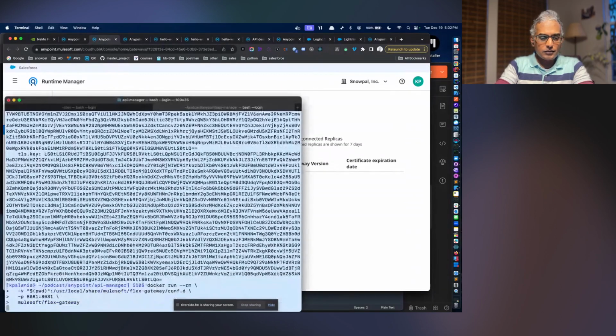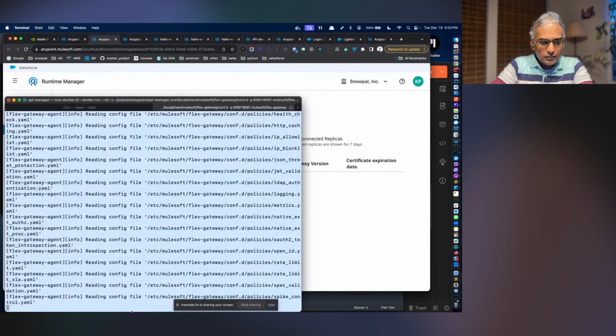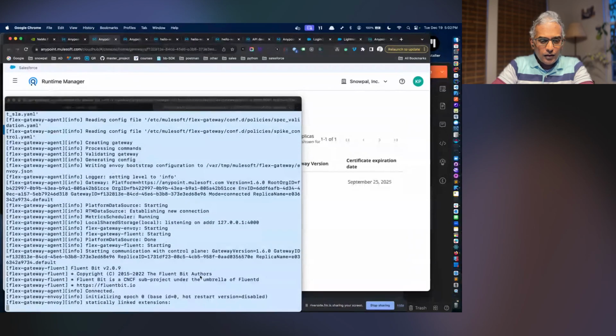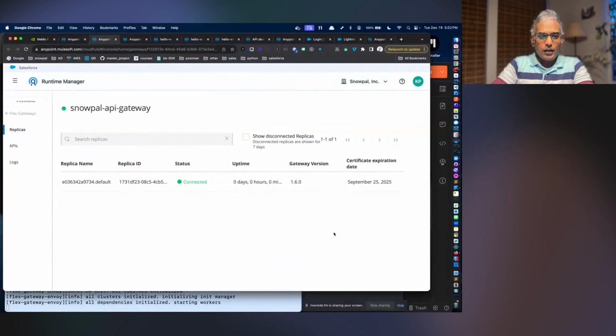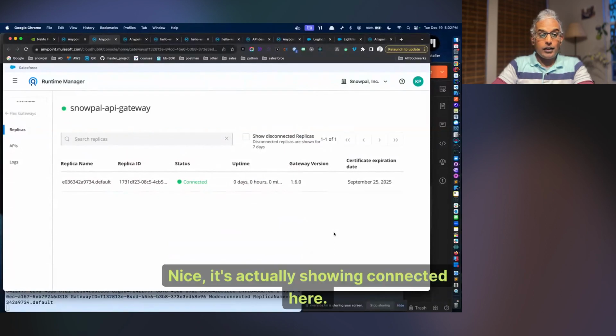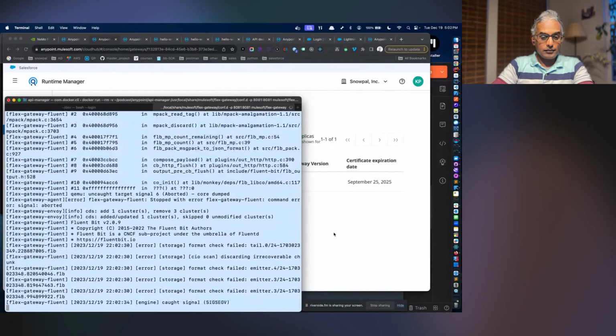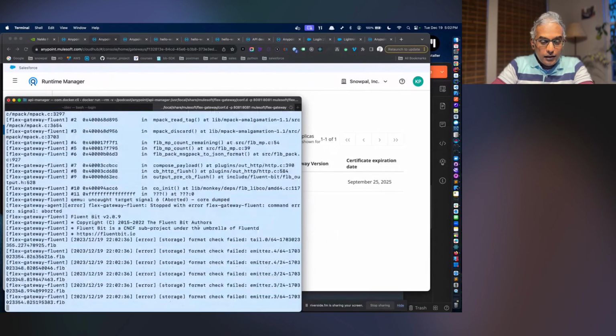Nice. It's actually showing connected here. Well, we see some errors.